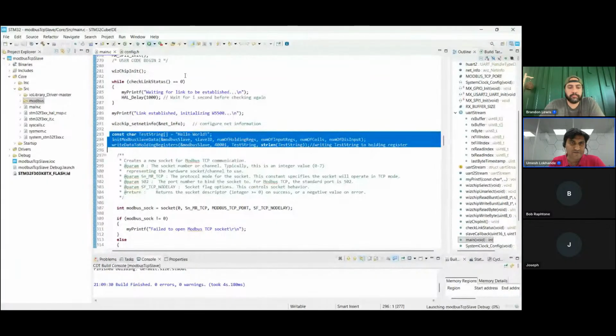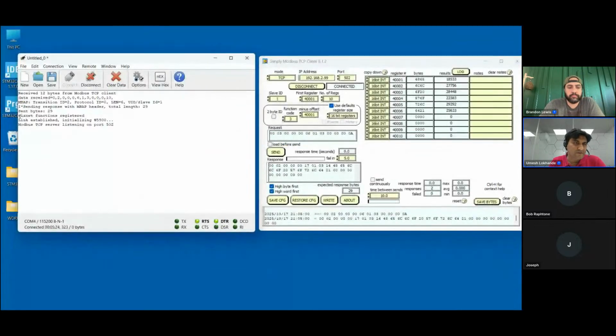Let me click on the run button, and this code will be uploading, 0 error, 0 warning. Now the code is uploaded, right? It's still uploading. I think it's done now. The code upload is done, and because we freshly uploaded the code, it says WIZnet function registered, and then something you can read. It's plain English: the Modbus TCP server listening on port 502, right? So the STM32 is acting as a Modbus TCP server.